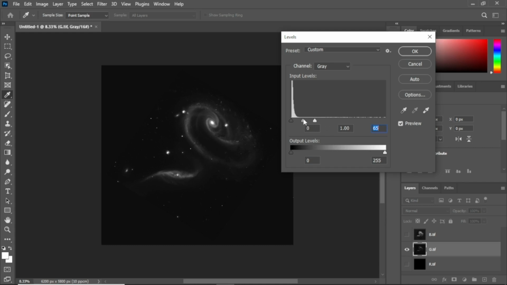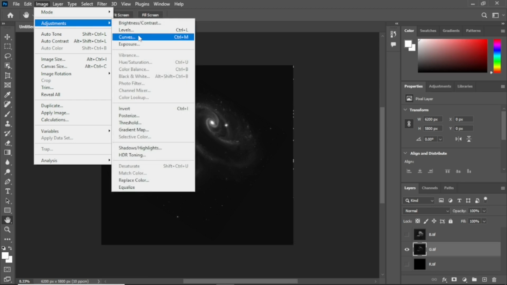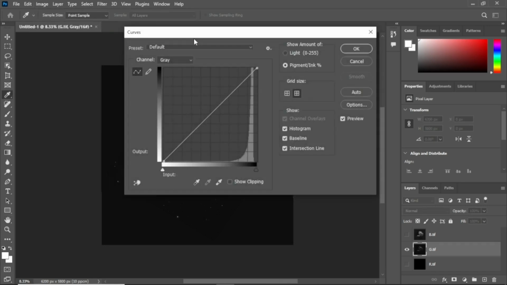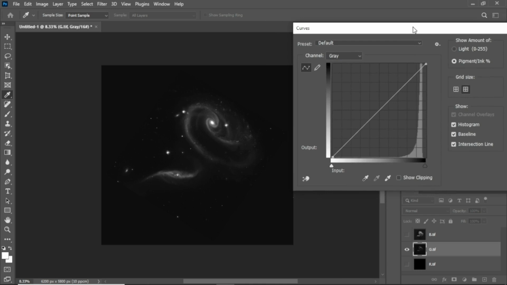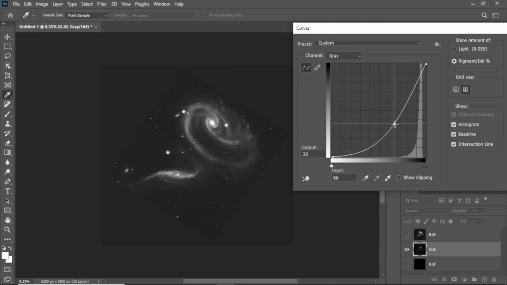I usually do not like to touch the gray balance. It is maintained at 1 all the time. Okay, applying the curves again. This is the second time. Oh, it comes even brighter.